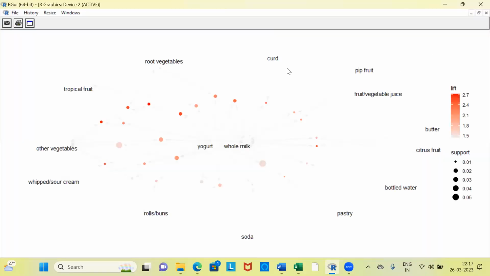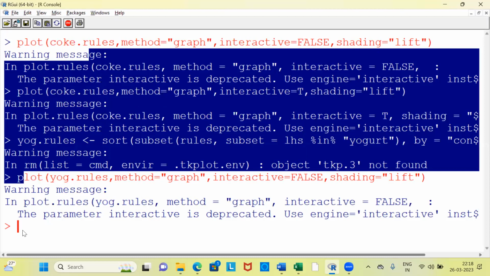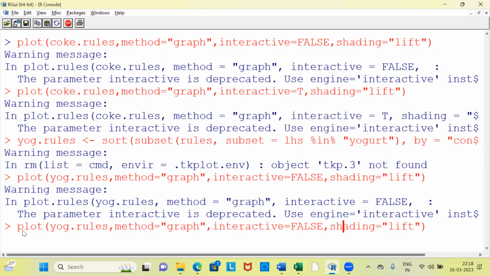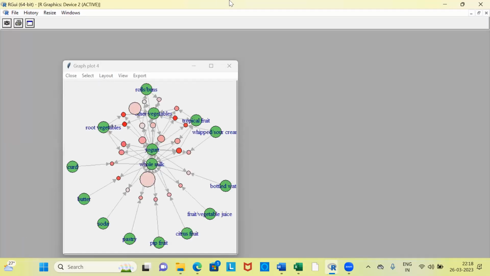You can see here, there are a lot of products. Unlike the earlier chart, wherein you merely had 6 or 7 rules, for yogurt you have many different products. Let's put more life into this by turning the interactive parameter as true, rather than false, and rerun the entire analysis.